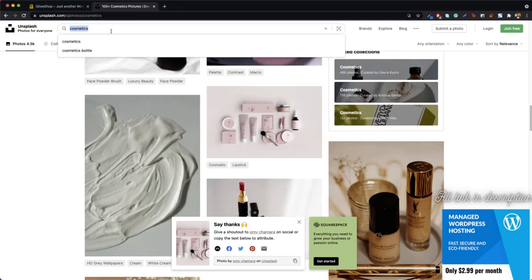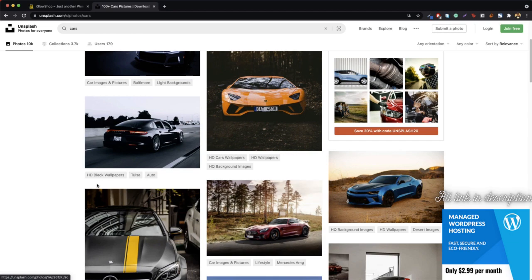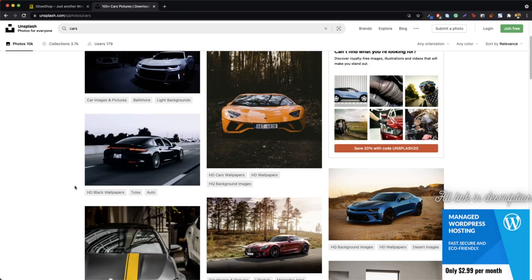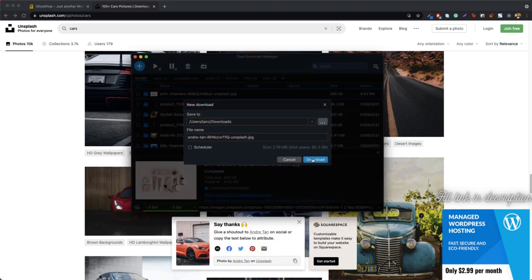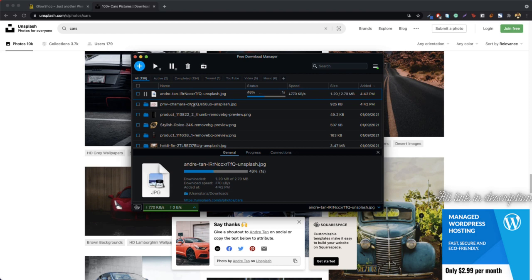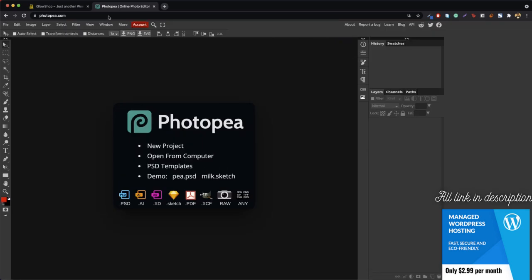Similarly, for men, men are mostly interested in cars. So we're going to search for cars, and hit enter, and take a look at the best car background that we can use on our website. Let's suppose that this is the one, the Porsche right here. I like this one, so I'm going to just download this. Let's hit download. Now I've got two images. One is for the men collection and the other is for the women collection. Now I will be quickly resizing these images, and if you want to save your time and not resize them, you can just download these images from the resources on this particular video.